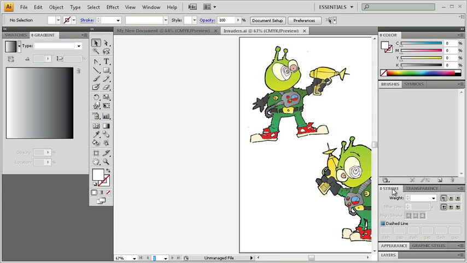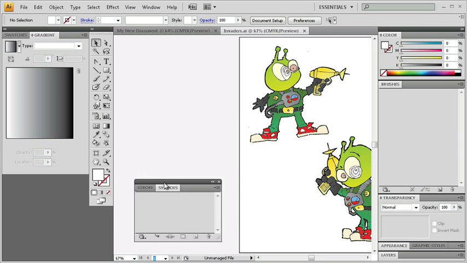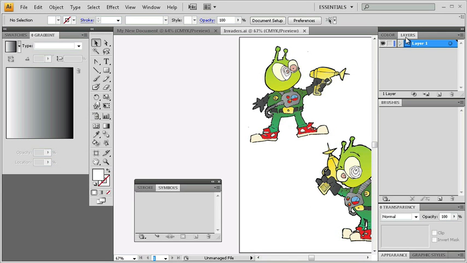So the entire Illustrator interface is customizable here. I can rearrange things and sort things out however I want. Maybe I want to put symbols inside my stroke palette, for example, something like that, and move them down here. Maybe I'll grab my layers and drop him in with color, something like that. I can do whatever I want. So as you work more and more with Illustrator, you'll get a feel for what palettes you want to use and what palettes seem to go with other palettes. You can set things up however you like.